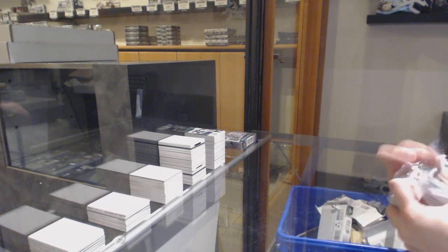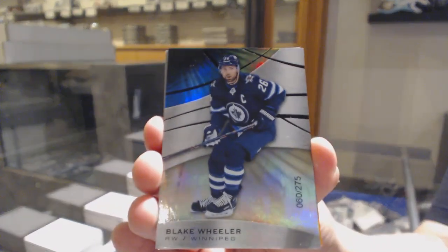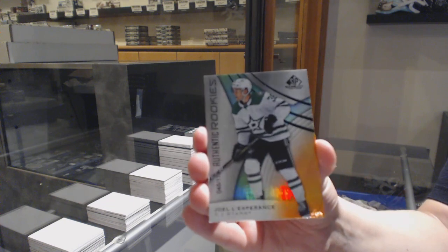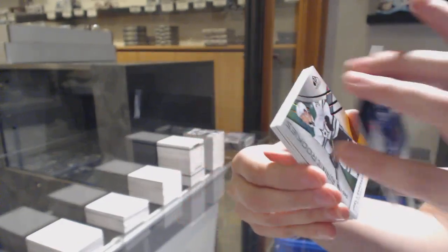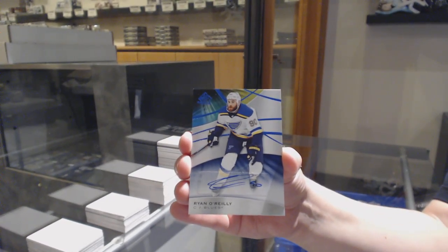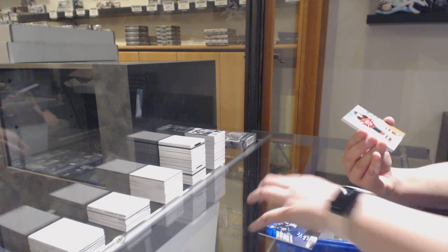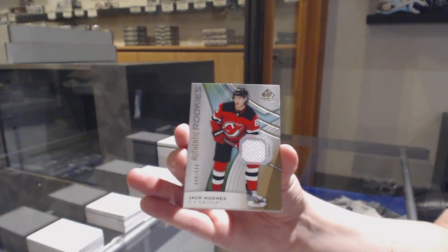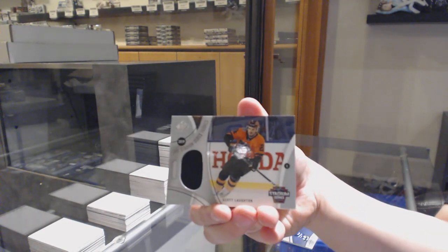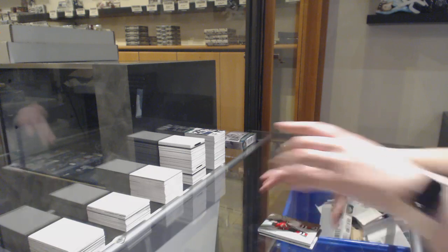Nick David, that's always a good one. We've got number to $275, a rainbow for Winnipeg, Blake Wheeler. Number to $118, orange for Dallas, Joel Lesperance. We've got a base blue auto for the St. Louis Blues, Ryan O'Reilly. Rookie jersey, number to $5.99 for the Devils, Jack Hughes. Scott Lawton, stadium series jersey for the Philadelphia Flyers. And a rookie jersey of Carson Kuhlman, number to $5.99 for the Boston Bruins.